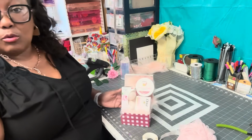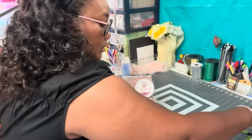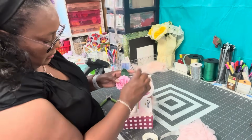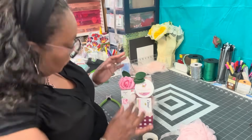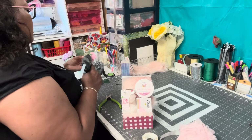All right, so this is basically it, y'all. I'm going to put a cute little flower right in there. Just let it plop right in there. You really ain't gonna even see them leaves when I get through doing what I'm gonna do with it. I'm gonna put a little glue on this because this has a tendency to want to pop out.